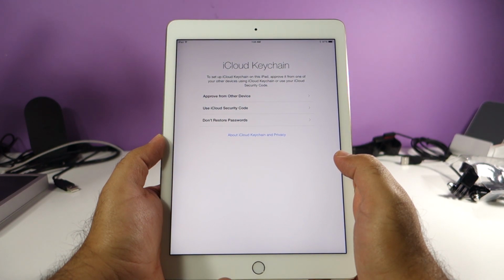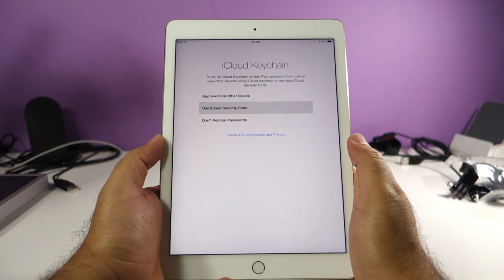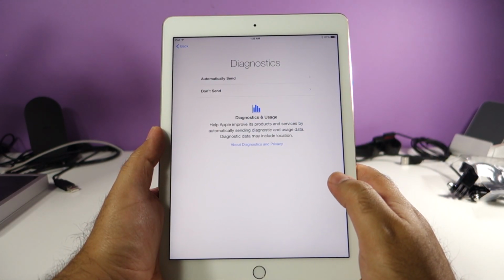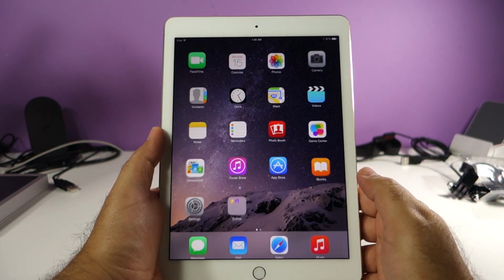You can also choose to use the iCloud keychain, as you can see here. If you have set up another device with the iCloud keychain, you can use that device to authorize this iPad, or you can use the iCloud security code to turn it on. The third option is if you don't want to use the iCloud keychain. I'm going to use the security code to set up the iCloud keychain. You can turn on and off Siri, and you can turn on and off diagnostic information that you want to send to Apple or not.